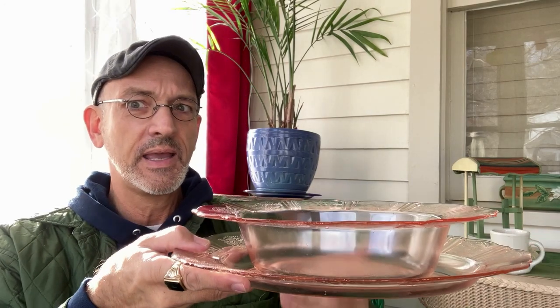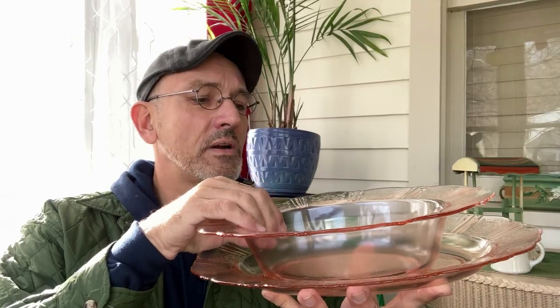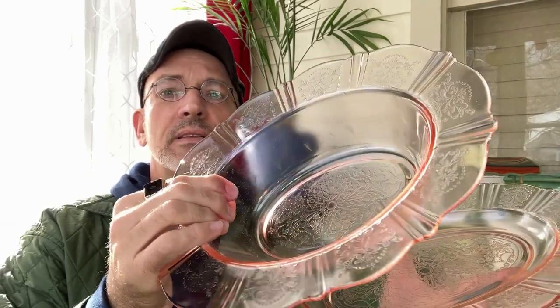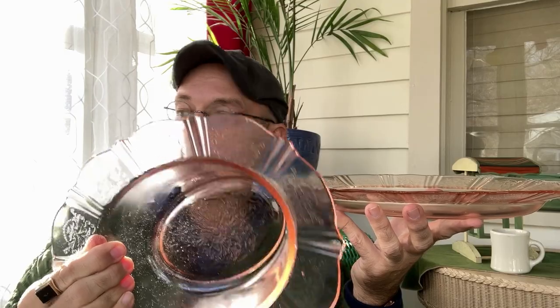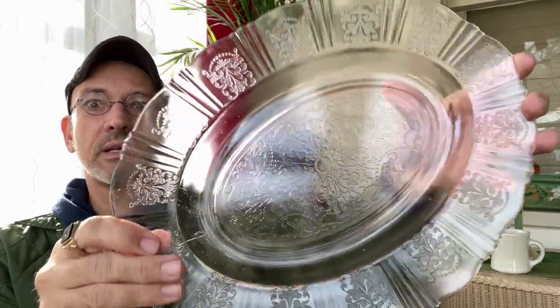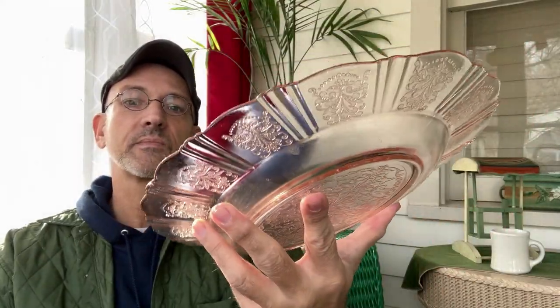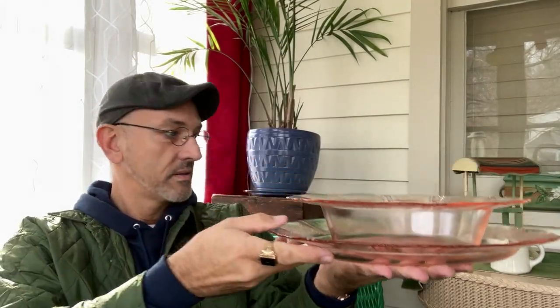Now, Macbeth Evans. Oh, come here to me. I've just been rocking the Casbah here, to quote another 80s tune. Serving bowl and platter, right? Is this American Sweetheart? It is Macbeth Evans, pink depression glass. I see it a lot in that opalescent, not Monax. Oh, anyway, you know what I mean. But here it is in pink. There's the underplate. This is a 30s pattern. Yeah. And a serving bowl, platter to go with it.